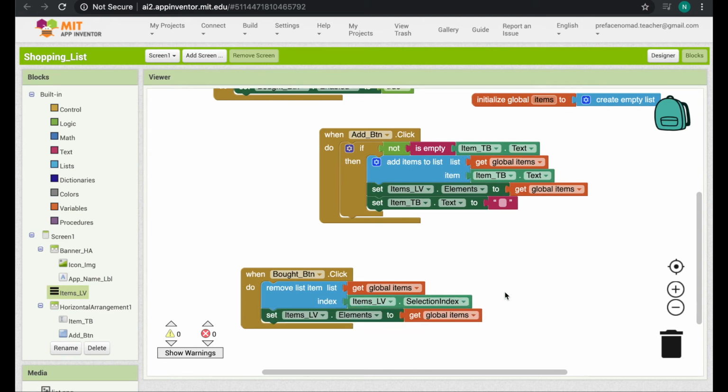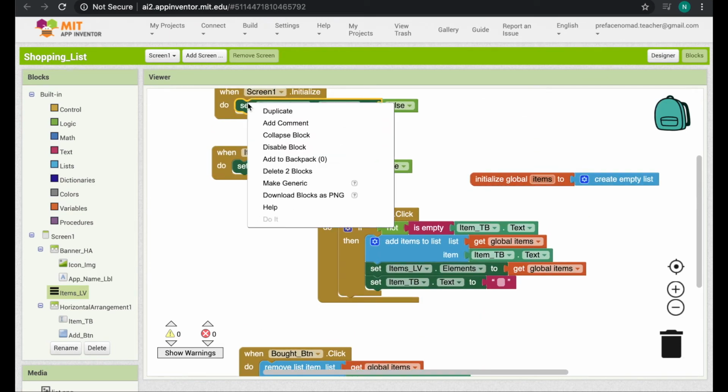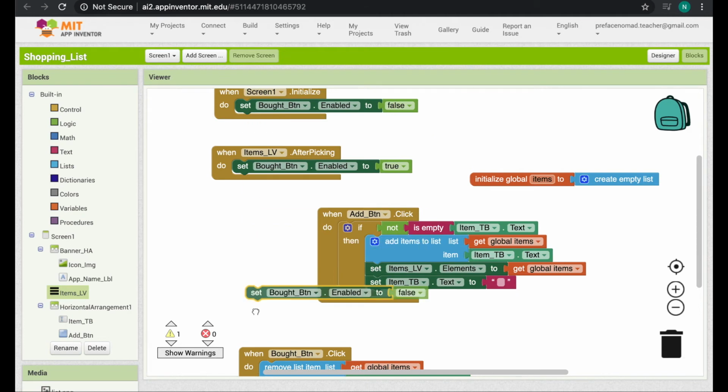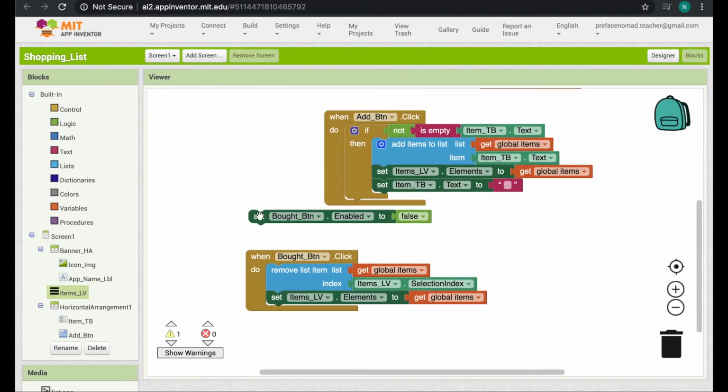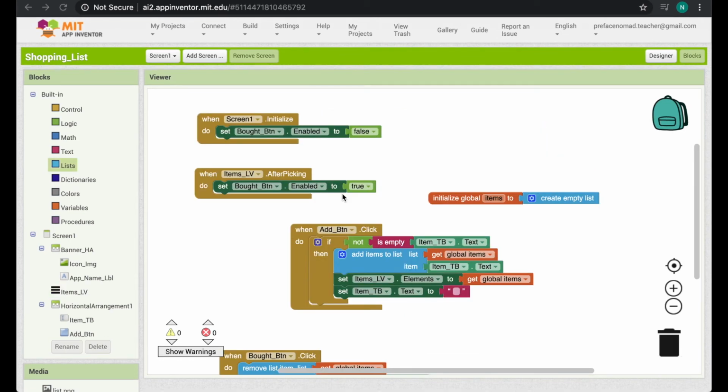Don't forget to disable the bot button too. So we can duplicate this and then move it down here. Nice. Let's go into the last function of this app, updating the item.